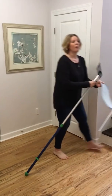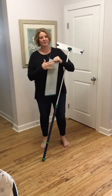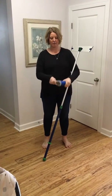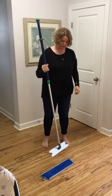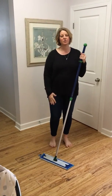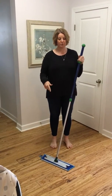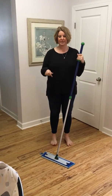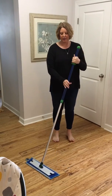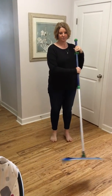When you're done, take the dry pad off and grab your wet pad. Get it wet just with water — just like the Envirocloth — and wring it out like a cinnamon roll. Throw it on the ground, stick it on, and now you're going to use this to mop all of your floors. We've got hardwoods upstairs and downstairs and this is what we use, just wet with water, in that figure-eight motion.